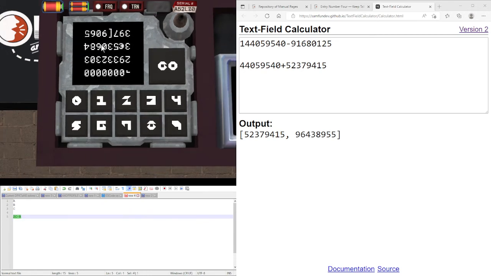So let's call this A, this B. Let's call them the same thing as last time. So D is entry number 1 instead.